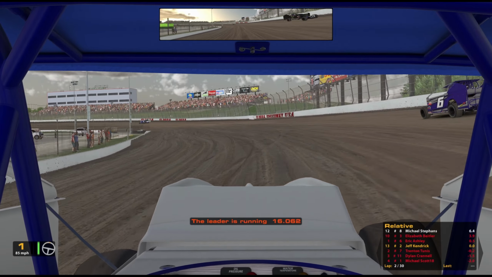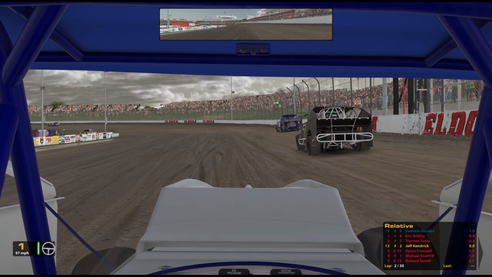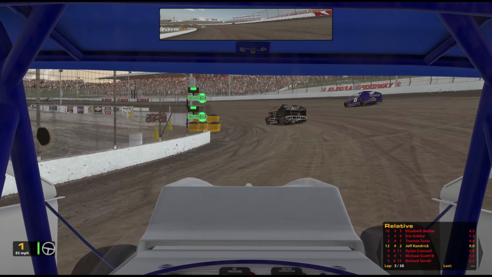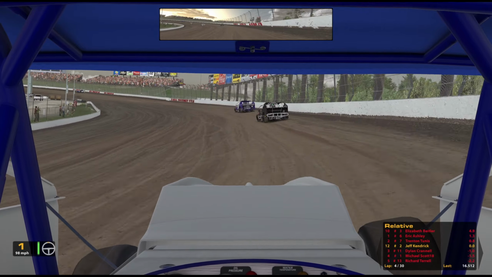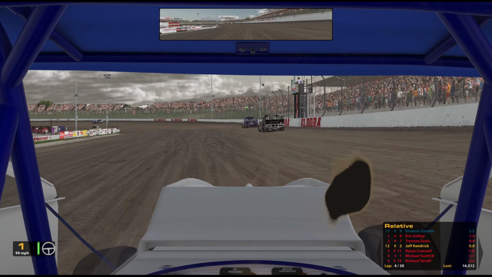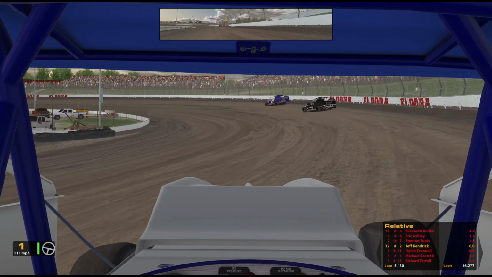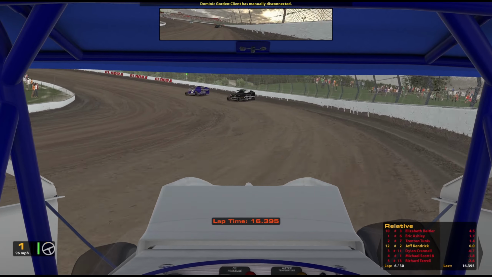The leader is running 16.062. Outside, clear up top. These are the leaders right here. I'll try to stay with them. I don't know if that fast repair fixes all the damage or what. I actually forgot that we even had one. But it is D-class, so there is one fast repair available. Just 16.395.